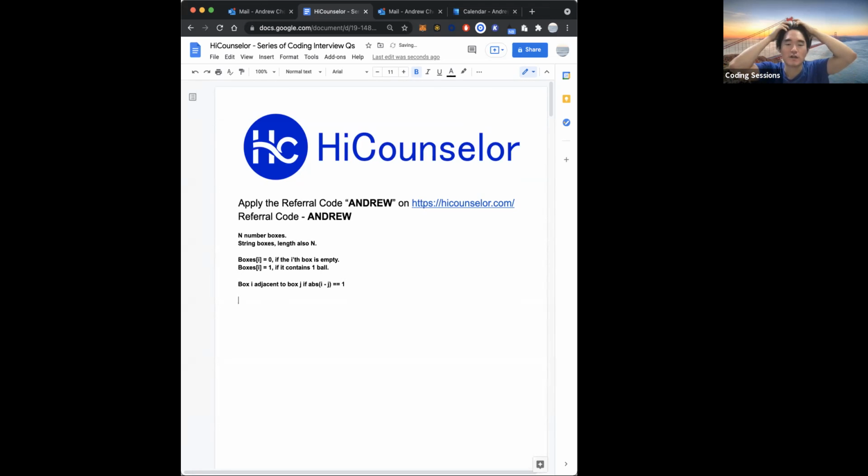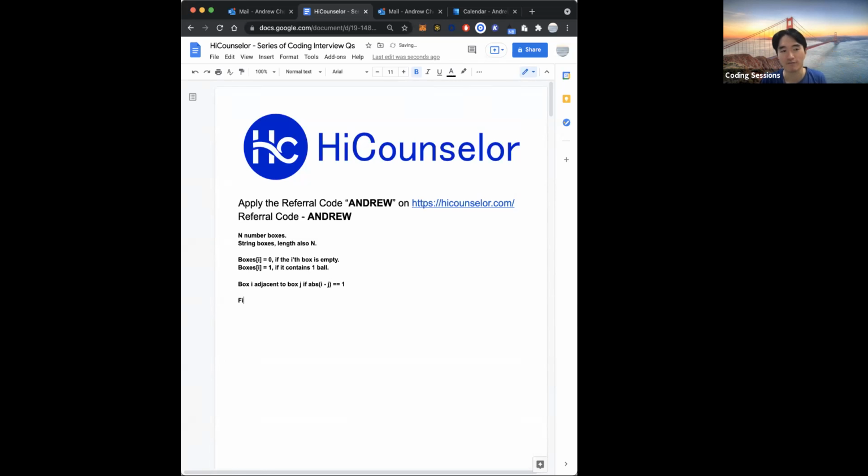So you have to note that after doing that, there may be more than one ball in some boxes. So you have to find and return an array of size n, where the array at the ith index is the minimum number of operations needed to move all the balls to the ith box.